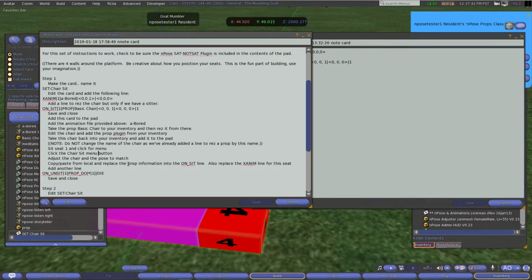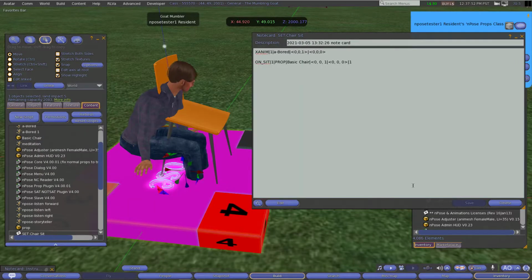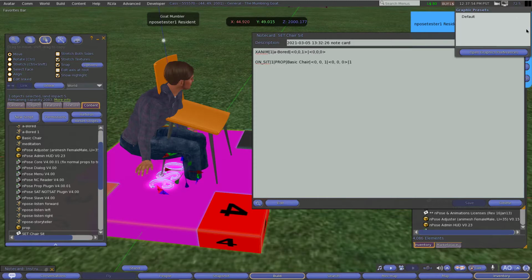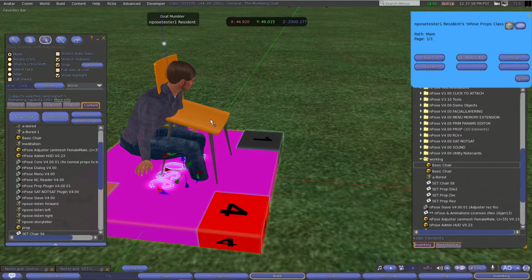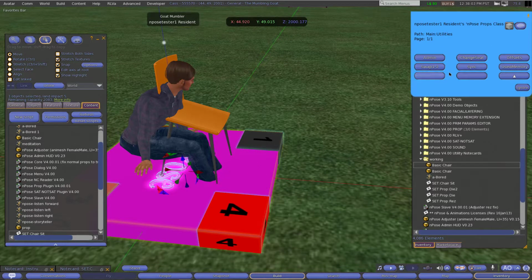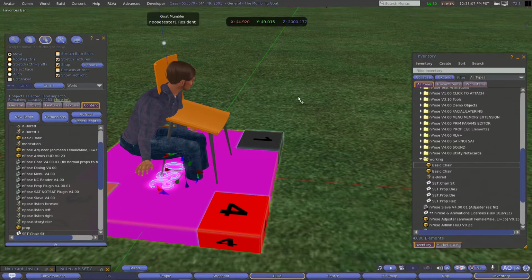Okay. Adjust the chair and the pose to match. Copy from a local and replace the prop information into the on sit line and also replace the examine line in the seat. So let's go ahead and do this first. We were going to do something imaginative. So I do need adjusters. Let me go to admin and adjust.